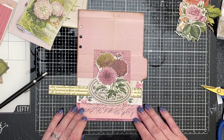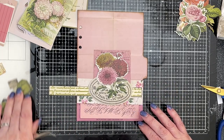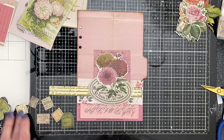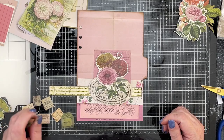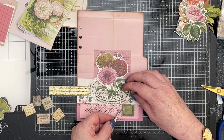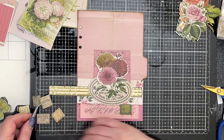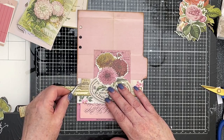Right, the only thing that I want now are some little snippety bits, because that's all very blocky, really. So, I've looked at some green and some neutral ones. I'm not sure where they're going. Don't think I'm mad keen on that shape, but I could tuck that under there. Like that. And this one's a little bit green. It's not very green, but it is a little bit. Which could go up there.